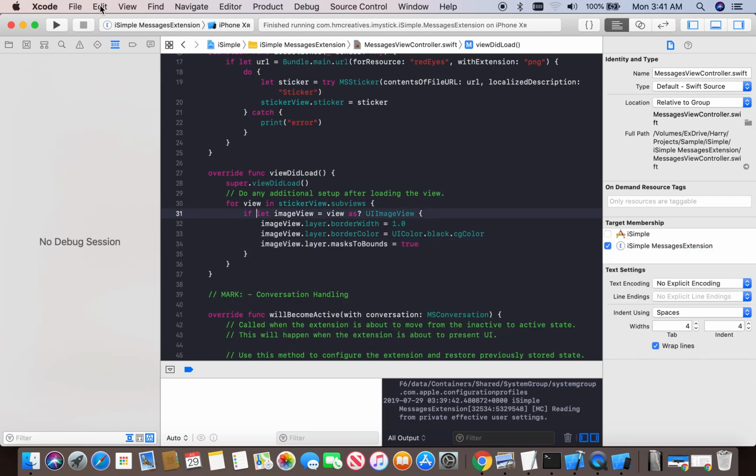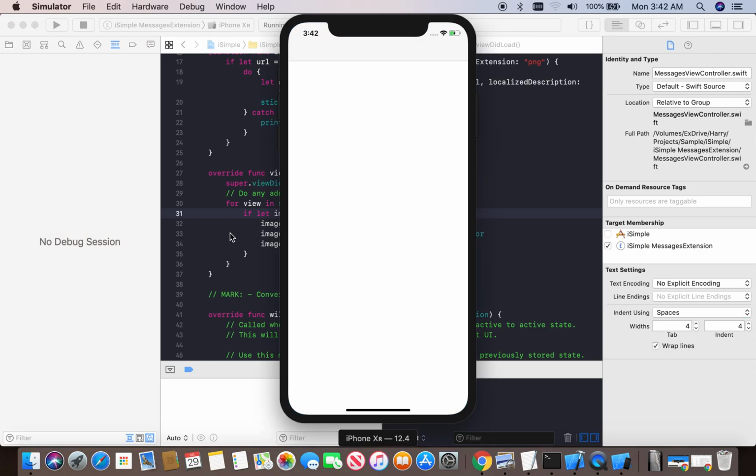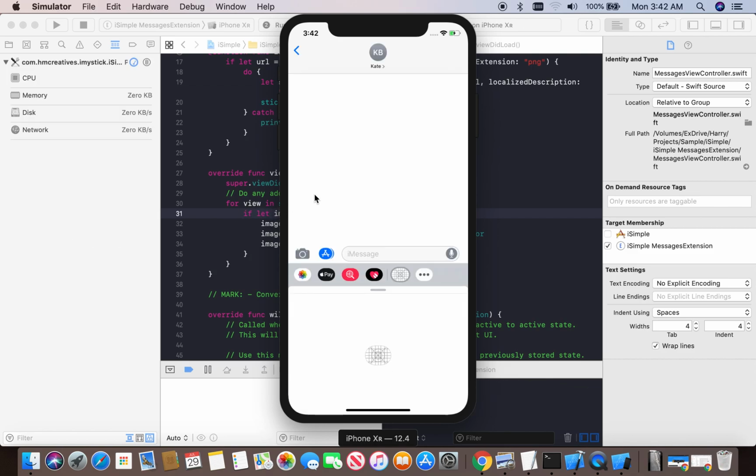Let's run the app to see if we indeed got a reference to the image view. As you can see, we have a reference to the image view, and we changed the border of that view.